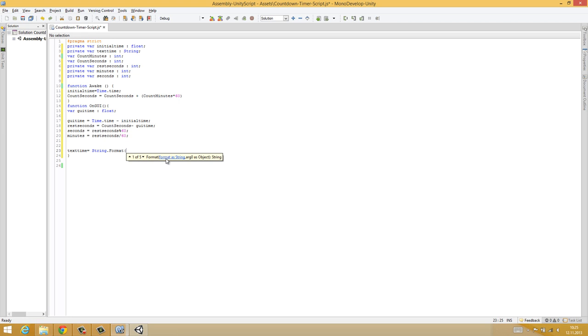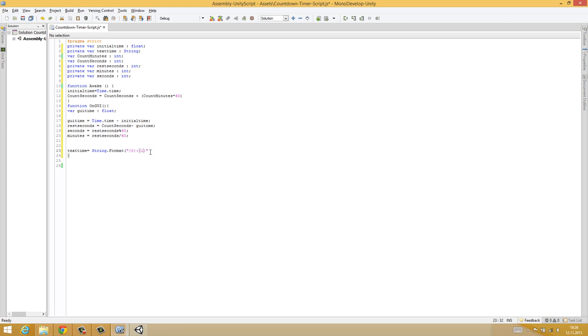You will be asked first for a format string. You normally write format strings with quotation marks. So this is how our format string will look. The first value stands for an index of a variable, which we will add later in this statement, and this sign will later on divide our minutes and our seconds. And the 1 is another index for a variable.